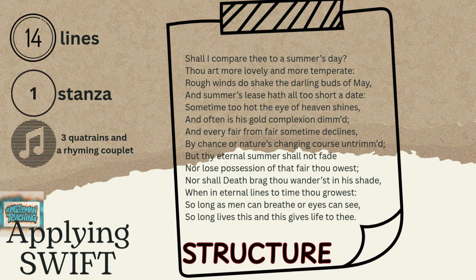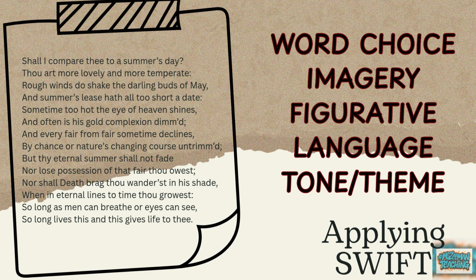And so when you look at structure, we look at these things. The reason for that is, particularly with sonnets, you'll be able to determine your tone and your theme and what it will be about based on those things. But stay tuned for another video that will go in depth about sonnets. Moving on to our internal analysis.